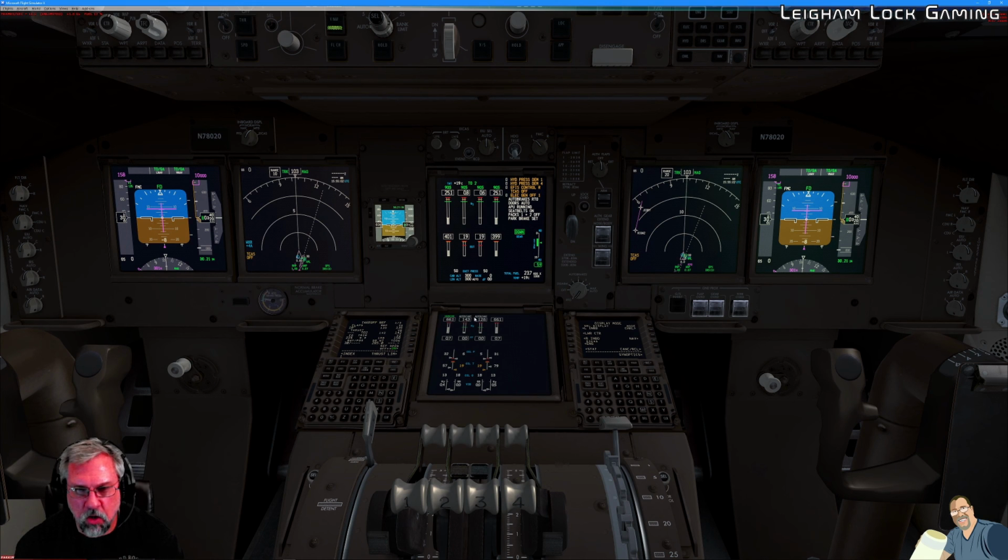Again, auto start above engines 2 and 3. Left is clear. Right is clear.